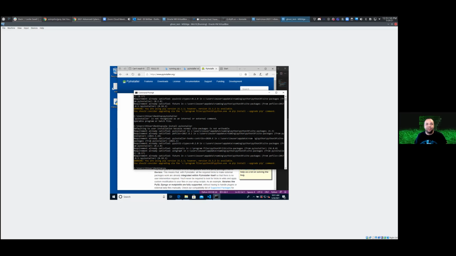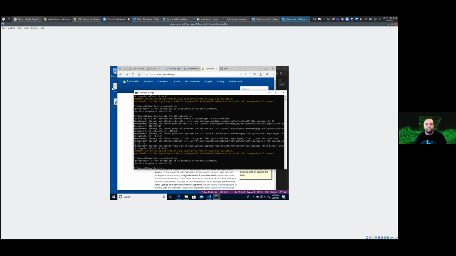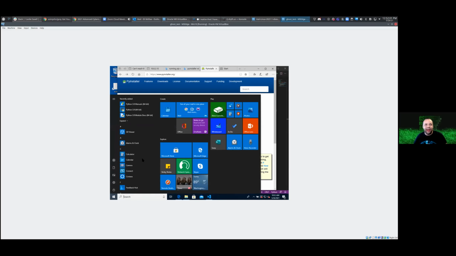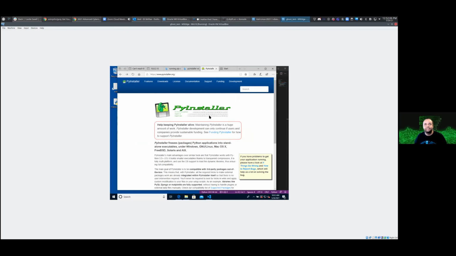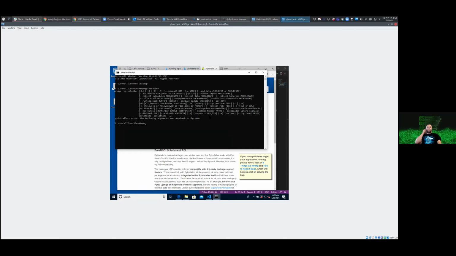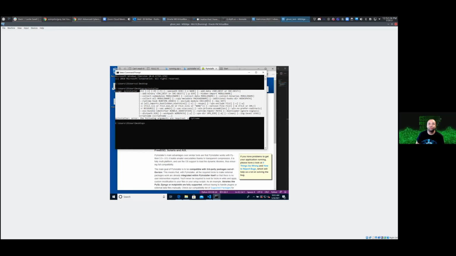All right, so if I type PyInstaller, remember you've got to close this and open it again because it starts with the path, but it doesn't update in real time. Go to my desktop again. PyInstaller. Oh man, I hope that works. All right, it did. Great, excellent. So these are all the additional commands you can use.